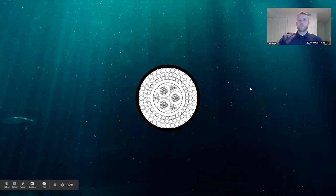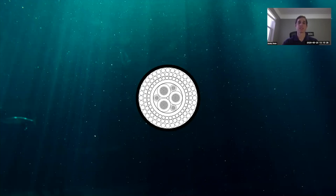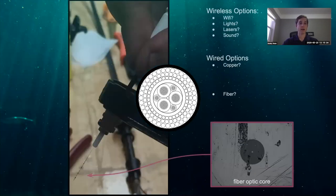Now Bobby will talk about the 6-8 cable. We use what is referred to as a 6-8 cable to connect the ROVs to the ship. It consists of three conductors and three fibers. Fiber is required for an ROV system because other methods — both wired and wireless — do not provide the distance and real-time high-speed communications required for ROV operations.